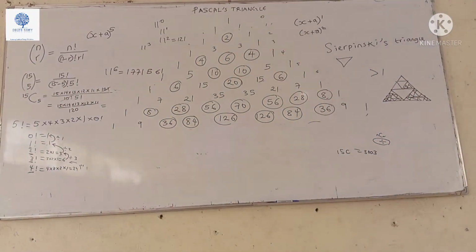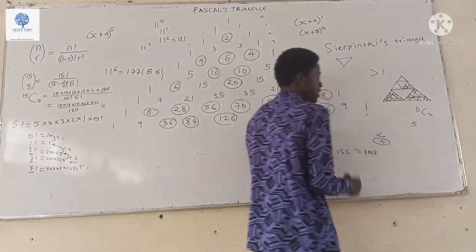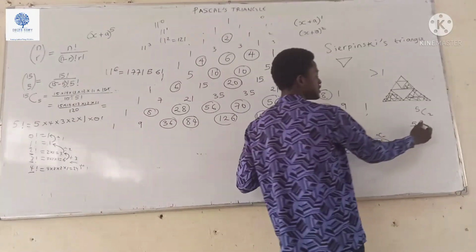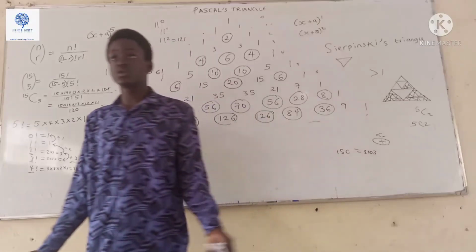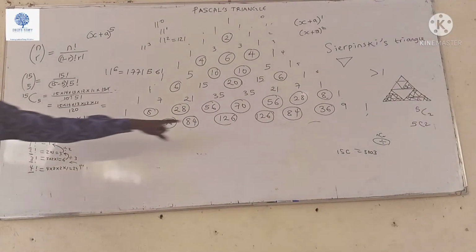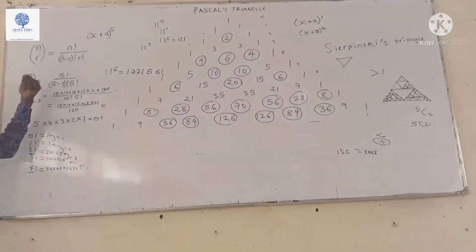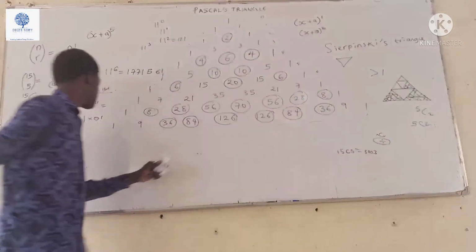So if you want to find a combination, just press the number. If you have 5 combination 2, press 5, press shift and press your division button to show C like this, and then you press 2. You get the answer for 5 combination 2. So we explained that this is how to get 15 combination 5 using our calculator, which gave us 3003.